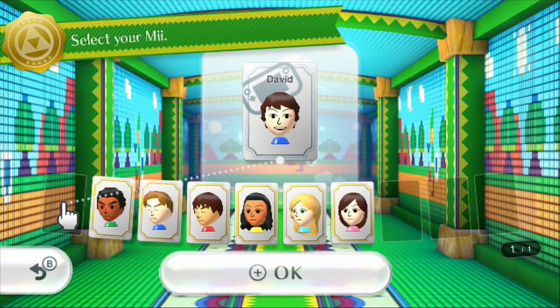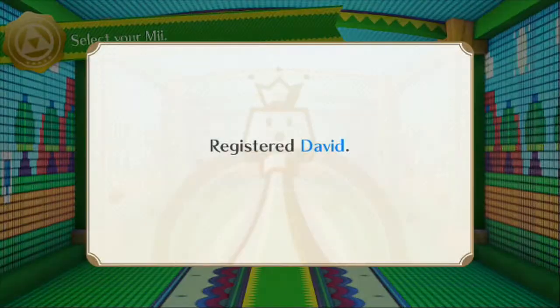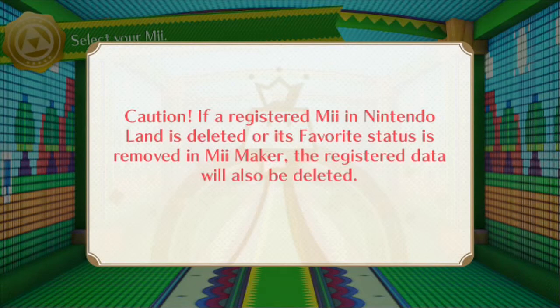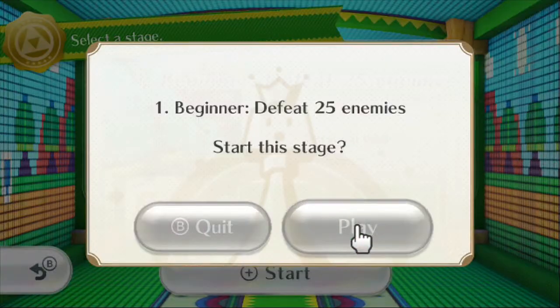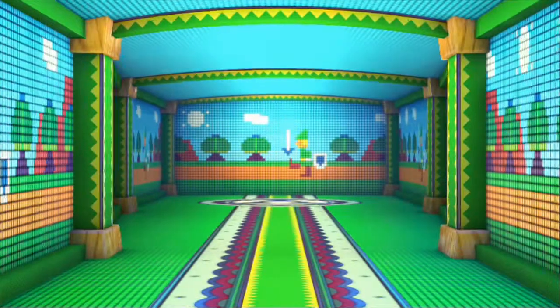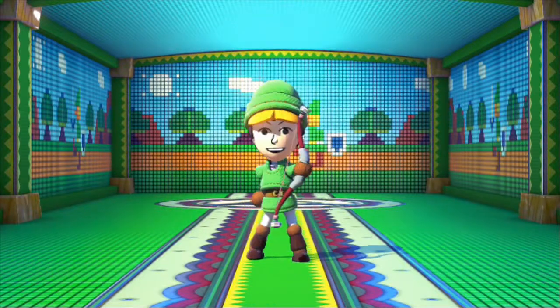Yeah, that's me right there. I look pretty handsome, if you know what I mean. So, okay, plus button. Registered. Yeah, that's me right there. Registered me and Nintendo has deleted. Oh, yeah. Yeah, I'll do beginner. Start with this stage. Of course I will. Yeah, I got that bow and arrow. Let's do this.